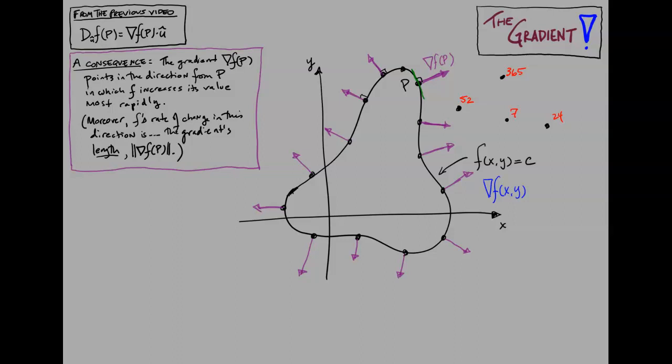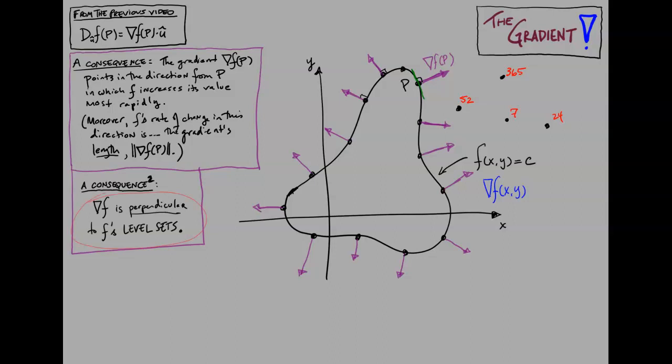Anyway, this property is sufficiently important that it too merits being boxed up on the side here. I'll call it a consequence squared, since this is a consequence of what we proved earlier about the gradient pointing in the direction of most rapid increase, which in turn was a consequence of this formula for the directional derivative. So try to remember not only the results, but the logical flow of these ideas. It will help it all stick in your mind much, much better. Anyway, the gradient of f is perpendicular to f's level sets.